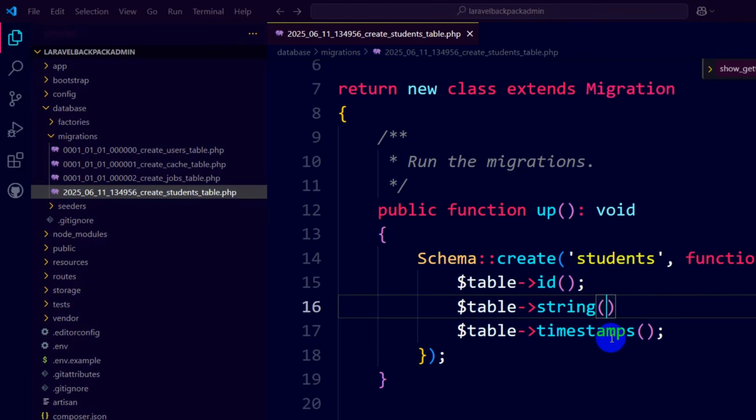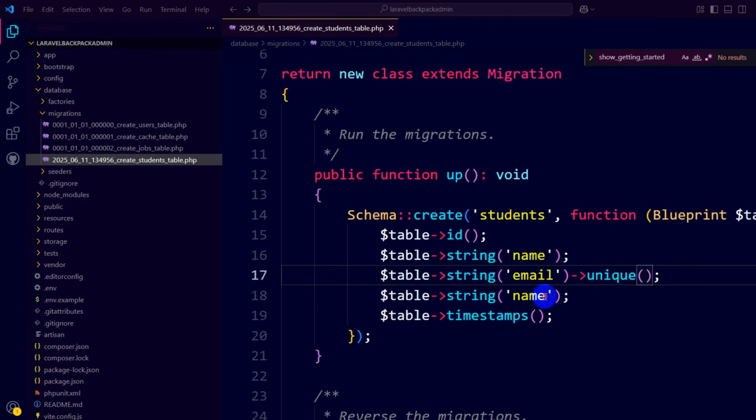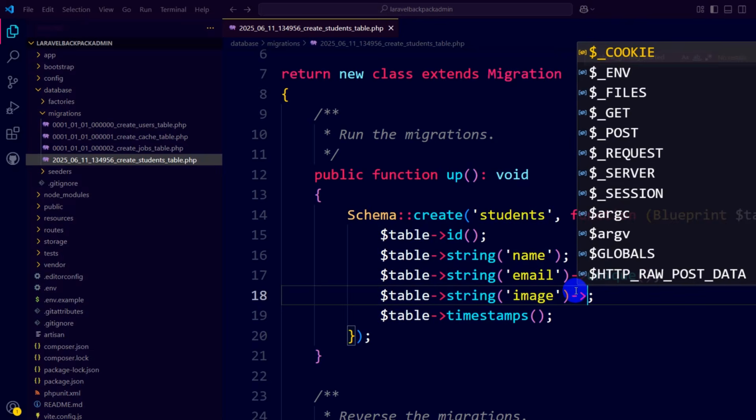We're going to say here the type will be string. Let's say name. After name, we are going to have email and the image. Let me just copy it, then paste it here. This one will be email, and we are going to say this unique, and this one will be image. And let's make the image nullable.